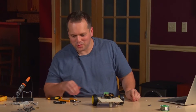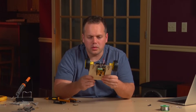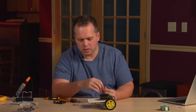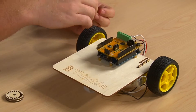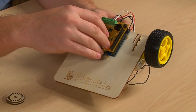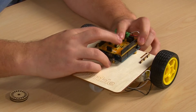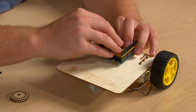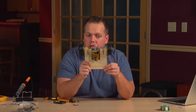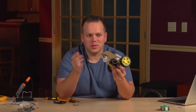Then you get to clean up your work area and marvel at what you've done. This is the fully assembled Wi-Fi robot. The only thing missing is the little Wi-Fi module — place that onto the top of the shield. Now you're ready to program your Wi-Fi robot and see what you can do with it.